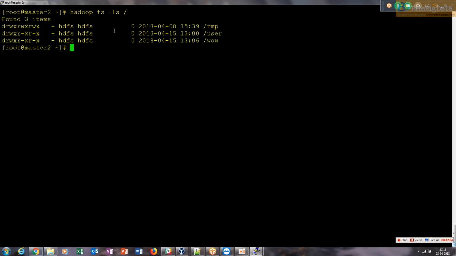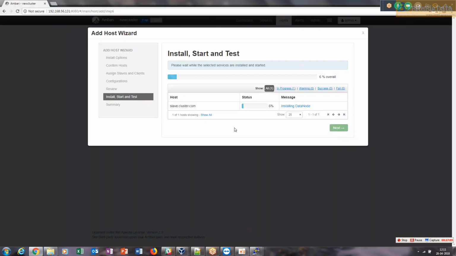See, we are able to get everything. So let this installation complete. It takes a few minutes, and once this is completed, it will be automatically added into our pseudo node cluster. So from a one-node pseudo cluster, we have now added one more node, and we are now at least a 2-node cluster. If you really want to do more, go to Google Cloud and create your own $300 free account there. You can create as many nodes as you want, let's say 16 GB and 2 cores for each machine. You can create 4 or 5 nodes of a cluster and do real practice there, but the steps would be similar.